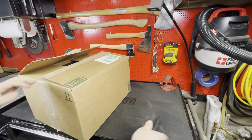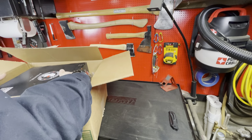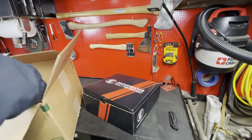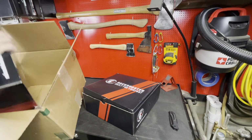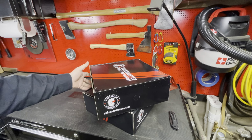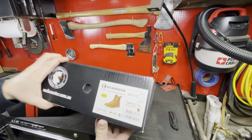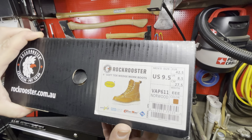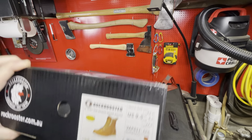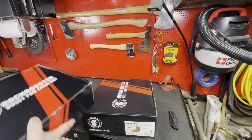Let's see what the consistency of the Rock Rooster boot is, because I got one pair. See out there? I got two pairs. Let's see how similar they are, because they're supposed to be the same boot. That's what we got. I was so impressed with the boots I bought last year, I went ahead and ordered two more of the exact same pair. And I'll show you why.